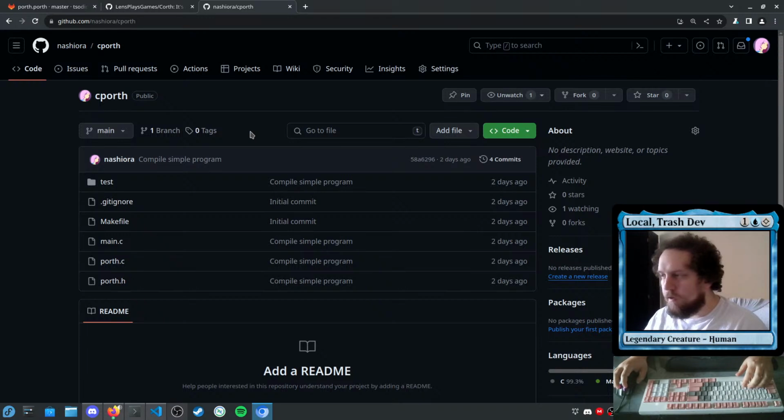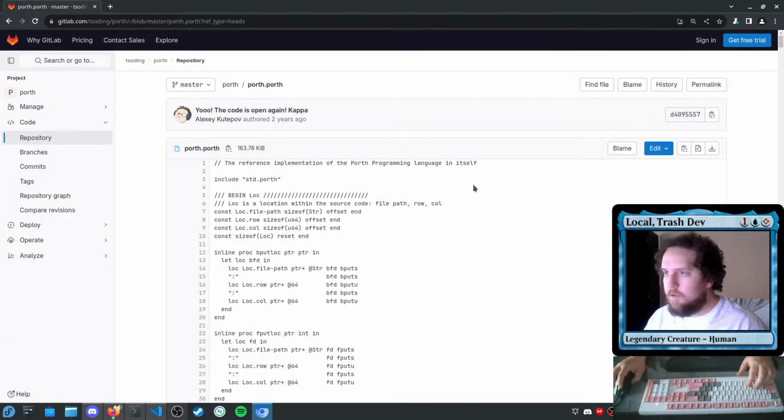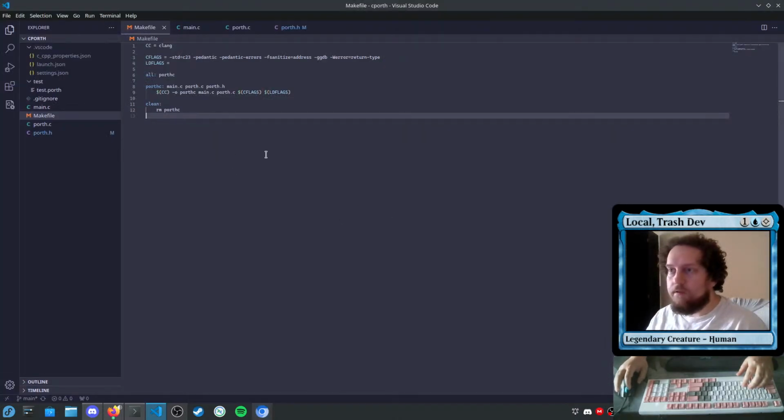So I'm not changing the language at all. I'm just making it like CPython. It's just a Python implementation in C. So CPorth is a Porth implementation in C. That's the goal, at least. I'm not going to make it anything complicated. Porth is a very simple language, and I'm using the actual self-hosted Porth compiler as a reference to make sure I'm doing things correctly. Flashbang, sorry.